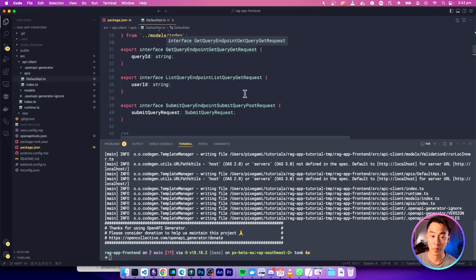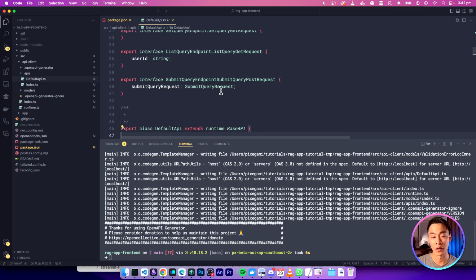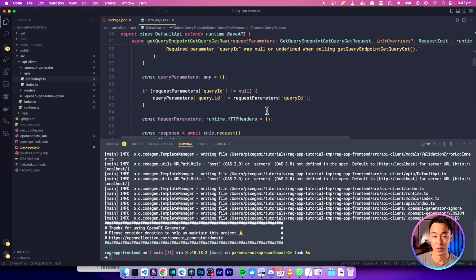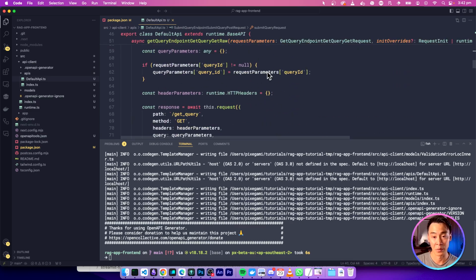It's got all of the endpoints modeled for you, all of the requests, the names of the parameters, and the types of the data structure as well. So that's really good. It's going to save us a lot of time and prevent us from making mistakes with how we query the API.